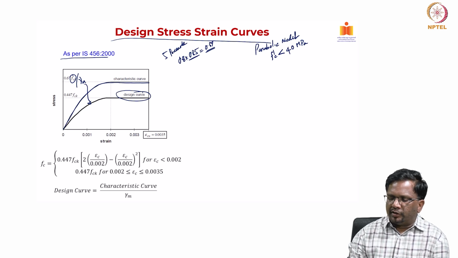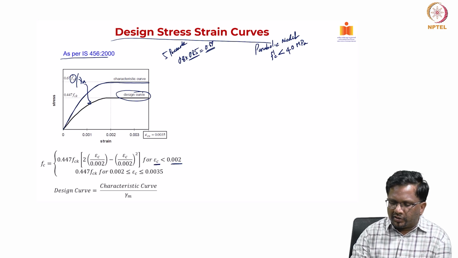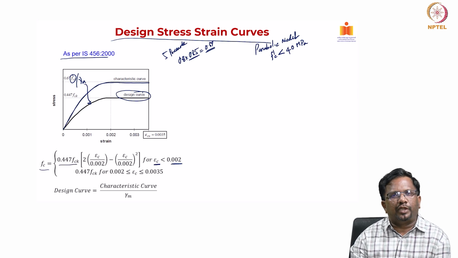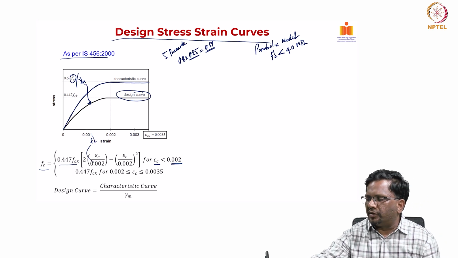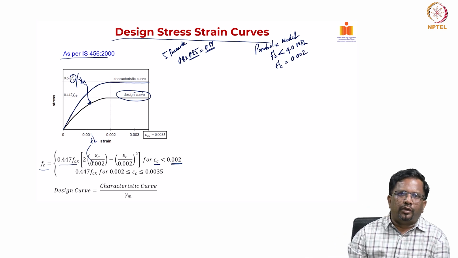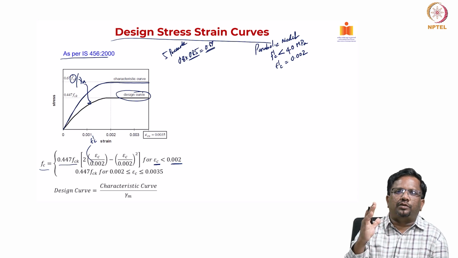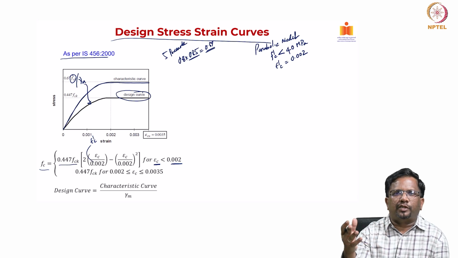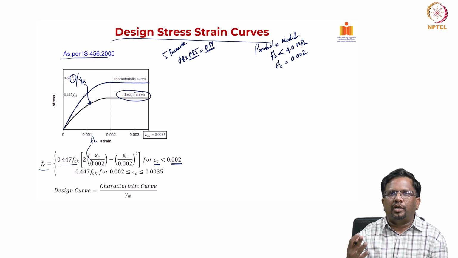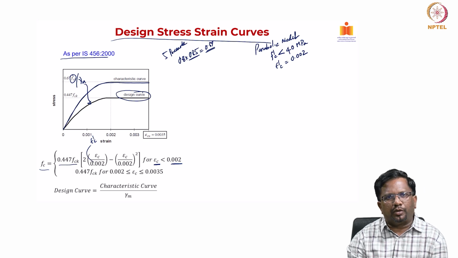And you can see this is the parabolic equation. When the strain is less than 0.002, my stress can be given by 0.447 FCK times 2 into epsilon c by epsilon prime c, and typically this is epsilon prime c. Again for concrete strength less than 40 megapascal, I can take epsilon prime c equal to 0.002. And as you can see from the first curve also, epsilon prime c does not increase much up to 40 megapascal. It is very close to 0.002. So, for simplicity, for any concrete strength less than 40 megapascal, we always take epsilon prime c as 0.002.